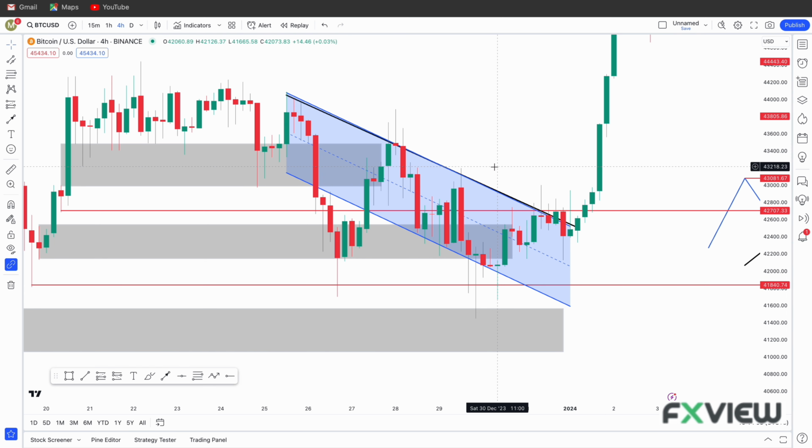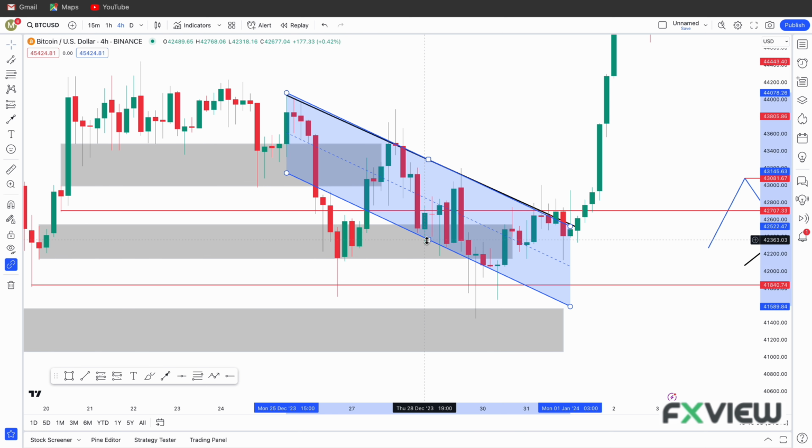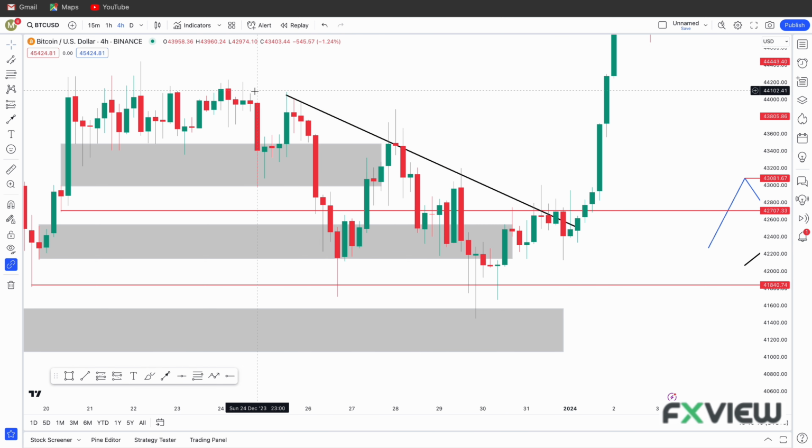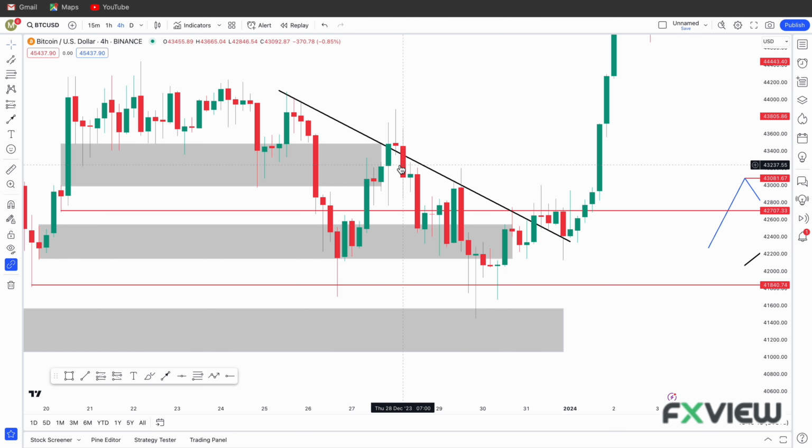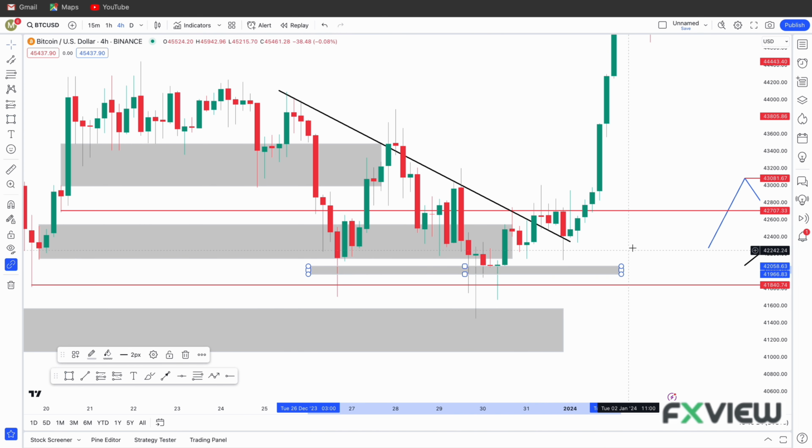For those that don't know, trend lines are also liquidity. 5-hour gap is also liquidity, and that is always things that banks look out for when they're trading in the forex market. Let me remove this and then just explain it with just this bear trend line. As you can see, guys, this bear trend line right here. Traders, I think we can even add this just to give it a pattern.